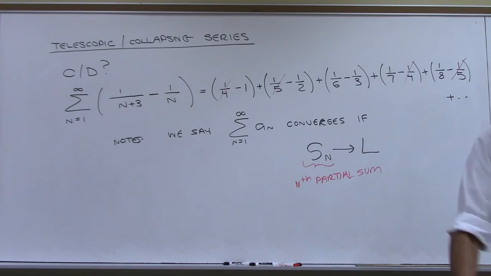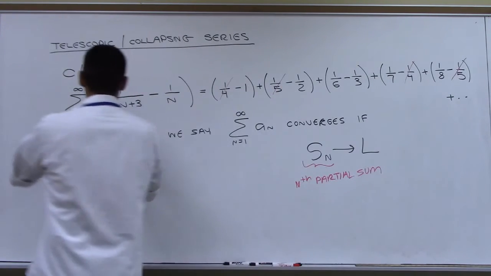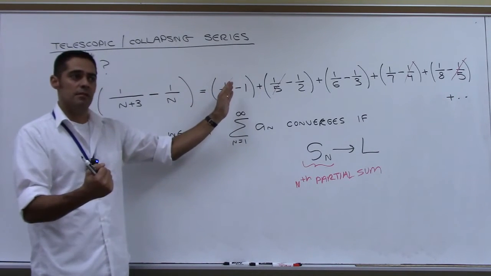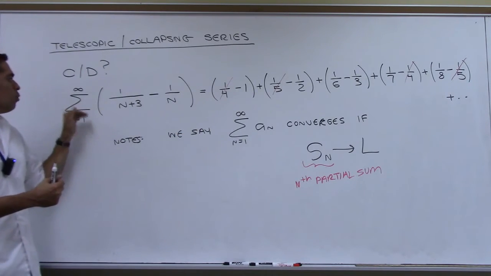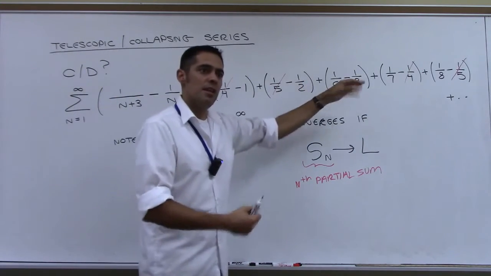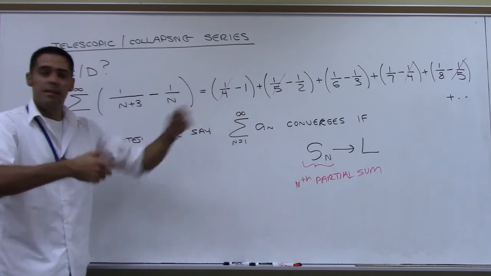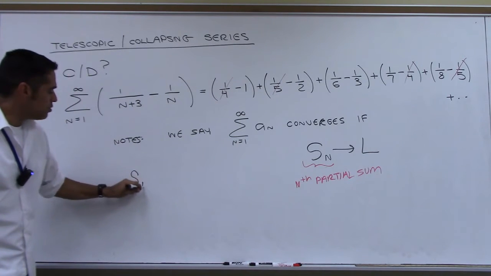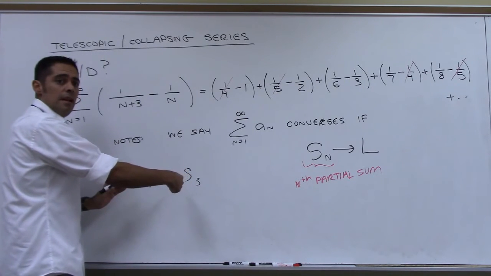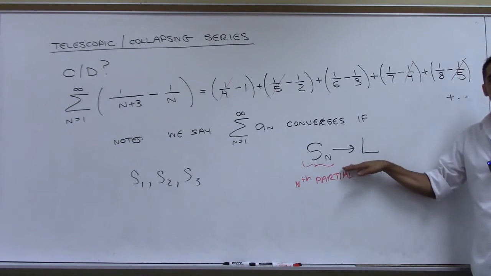So maybe it'll ring a bell if I say it this way. If I just go out on this sum, this goes from 1 to infinity. If I just say, look, just take the first one and add them up, you get an answer, right? If I say now just go from 1 to 2, you would take the first 2 and add those up and get an answer. If you take the first 3, you get those together and you get an answer, right? We said that those answers created a sequence. And that sequence was what we called S1, S2, S3. It was a sequence of sums. And what we're looking for is for the sequence of sums to go to a number. So that's what we meant by this.